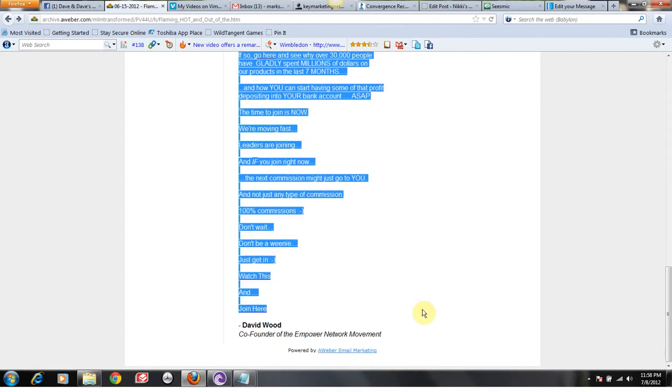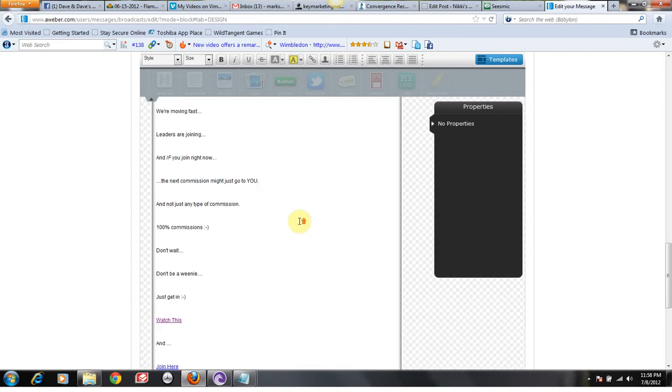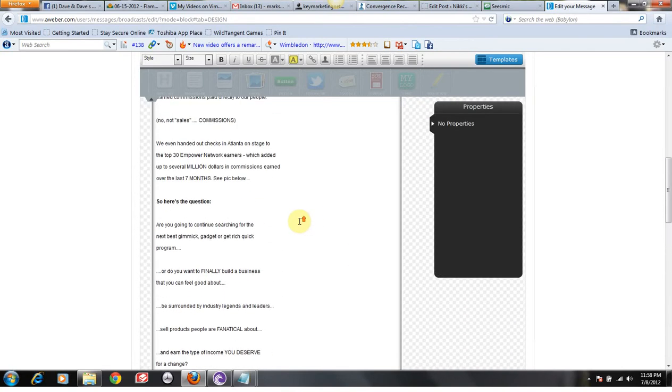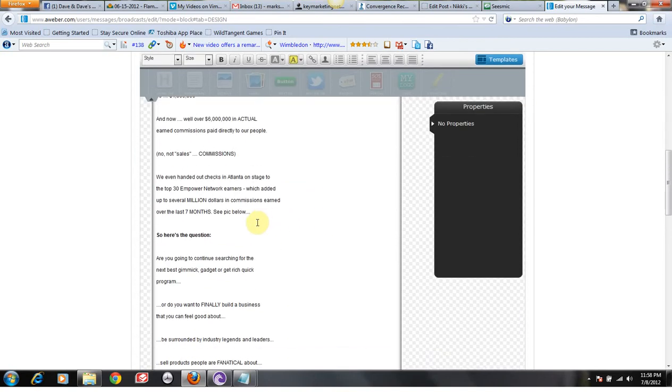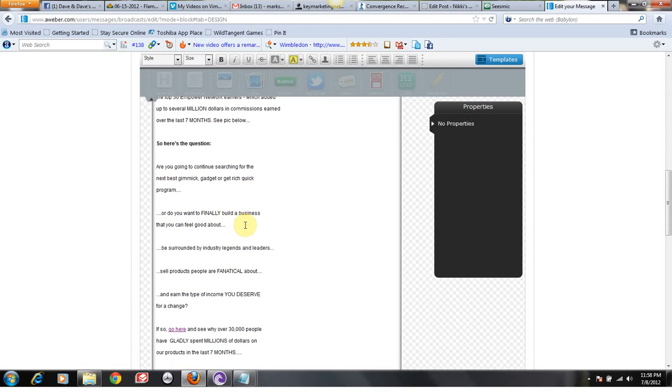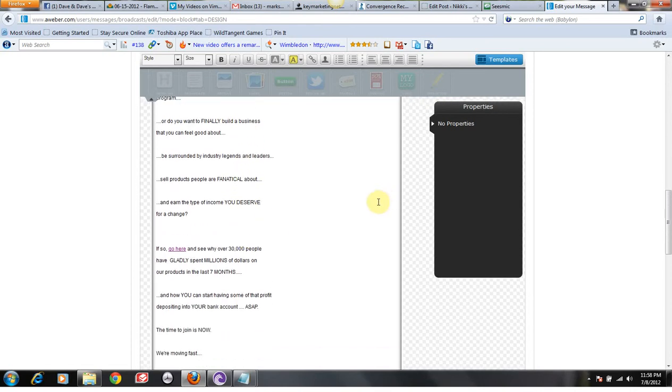Copy the information and paste it. Okay, so I want to use an image.